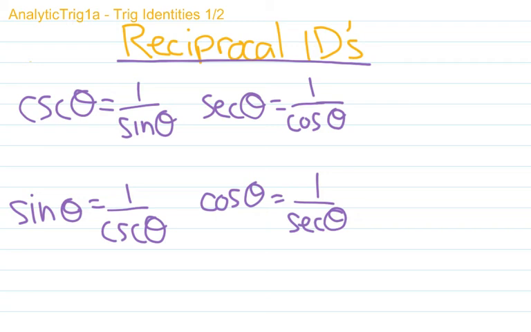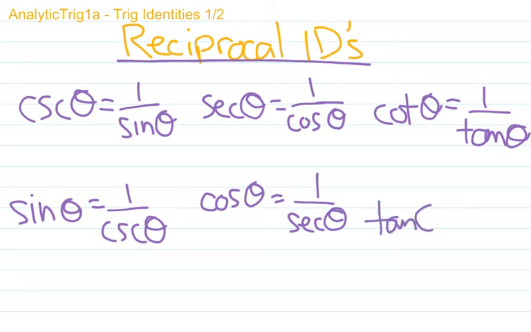So this page is ultimately going to be a nice reference guide for all of the puzzles that you're going to try to solve. Okay, and then the third one, cotangent theta. Cotangent and tangent are unique because they're reciprocals and cofunctions, 1 over tangent theta. And then tangent theta is 1 over cotangent theta. There are your 6 basic reciprocal identities. So you got your main identities at the bottom, sine, cosine, tangent, and your reciprocals of those.